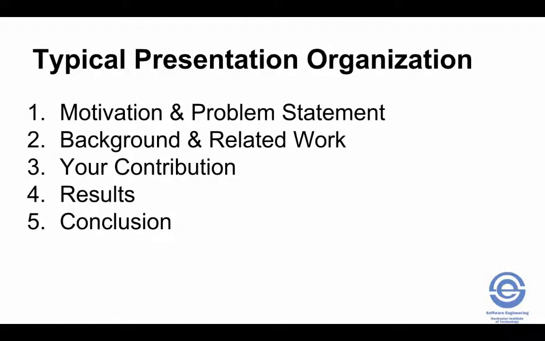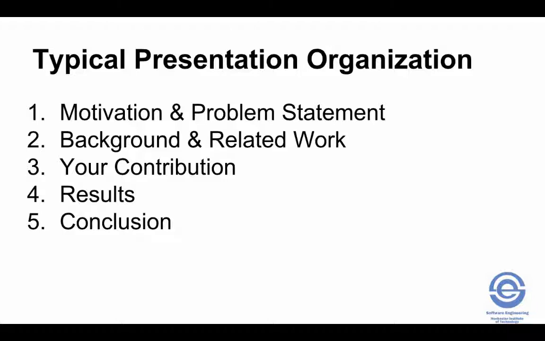So presentations can follow different flows, but typically a good research presentation will follow these 5 general steps. So they'll follow motivation, background, contribution, results, and conclusion. So the motivation and problem statement, you should talk about what is the main reason why you're doing this work? Why should people care? Why is it a problem? Is it a real problem that people are looking to solve that you should be solving?